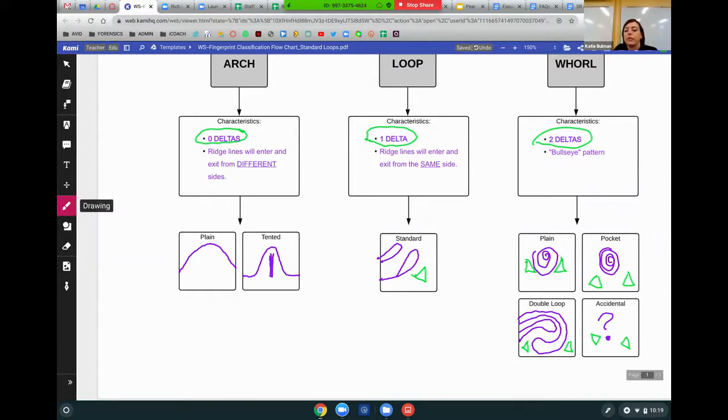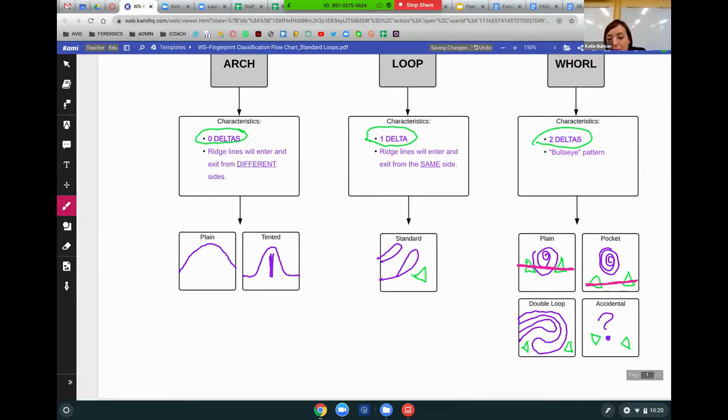And then finally, I'm going to pick a third color. We're really getting crazy here. And I'm going to draw in that imaginary tangent line, connecting those two deltas. And then, whoops, undo. If you need to undo, I've just been hitting Control Z. There's also an undo button up at the top next to where you can zoom. So this one, I'm going to draw my imaginary tangent line connecting those two deltas.